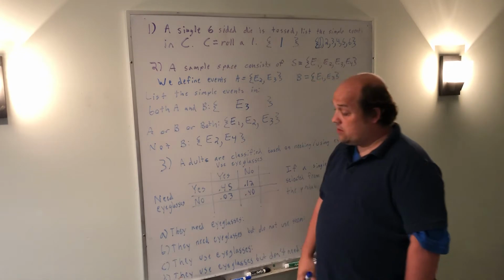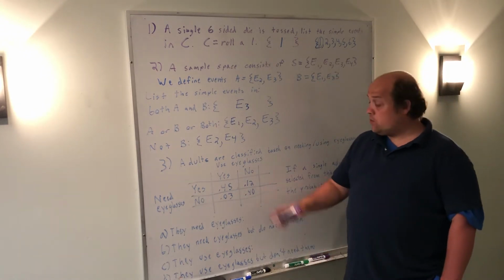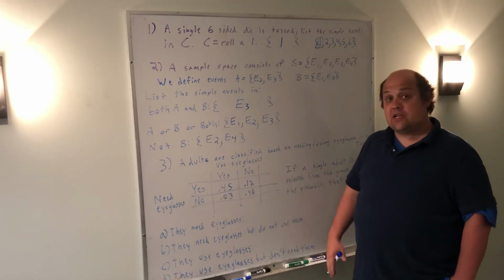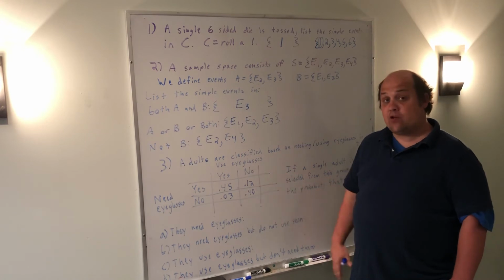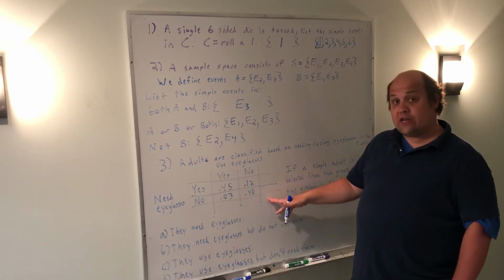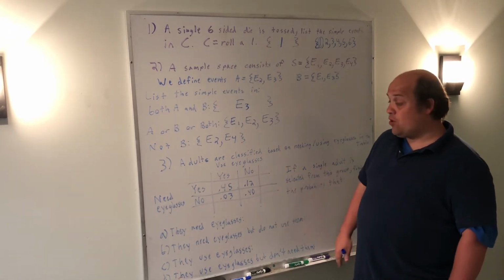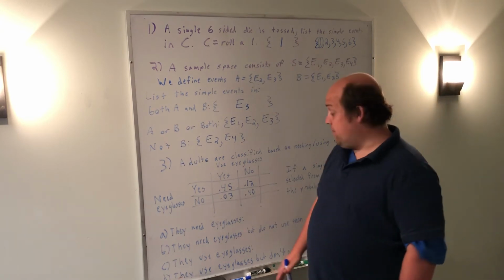Question 3 asks us to look at one of these two-way tables. It's one of the ones that's done with proportions, so it's not as important that we get the totals right away because we know it's going to total to 1 here, but it's still probably something where you want to do the rows and columns before you begin.